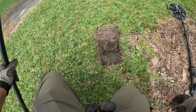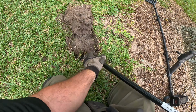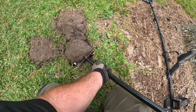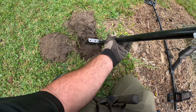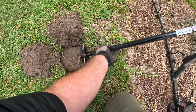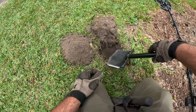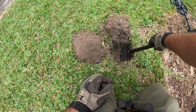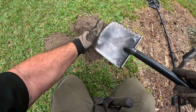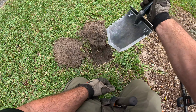No roots, but I'm also curious, even though our target is in this plug, how this thing scoops. That's cool. That is nice. I like that. That gets a lot of dirt out of the hole. A lot of the other ones, they do come to such a point that you can't just stick this in the hole and freely scoop like that, because since it does come out to a point, a lot of what you're trying to scoop is just gonna fall off. But that is really cool with this wide blade.